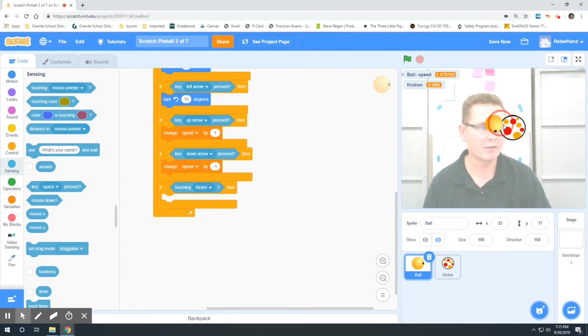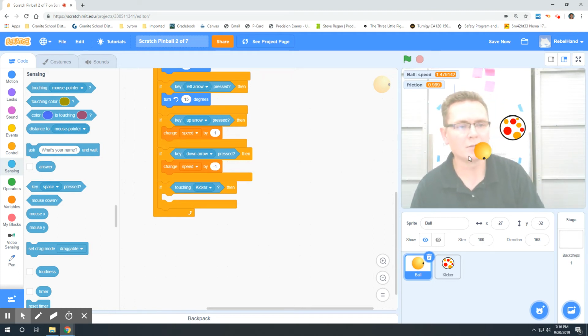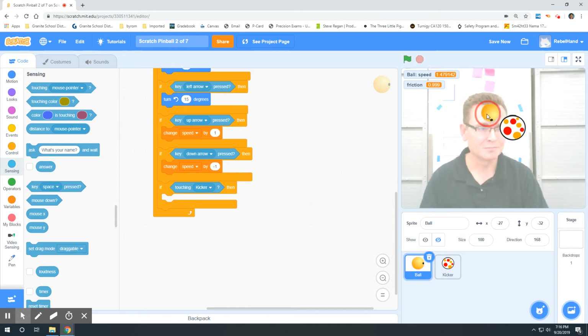So I can't just have it shoot straight back out, no matter how it comes in. Because if it just barely grazes it, I want it to just shoot off at an angle. So there's a little bit of math involved. Very easy math, you'll be fine.